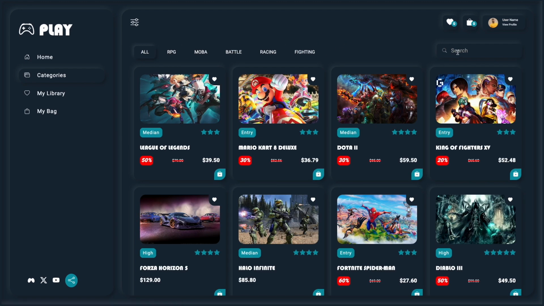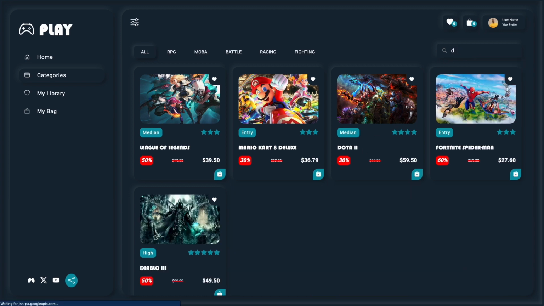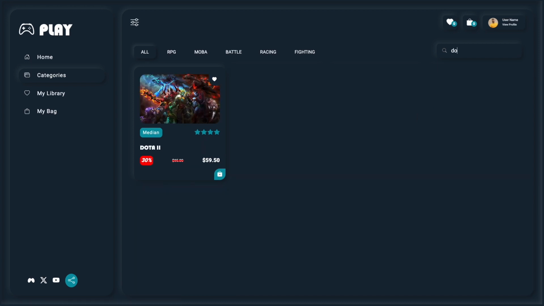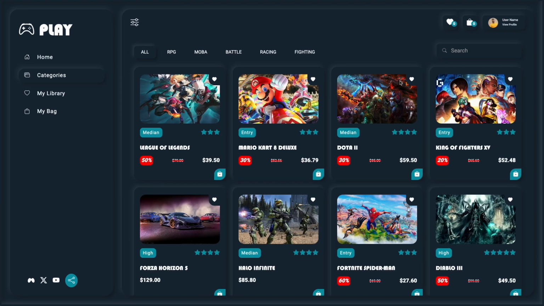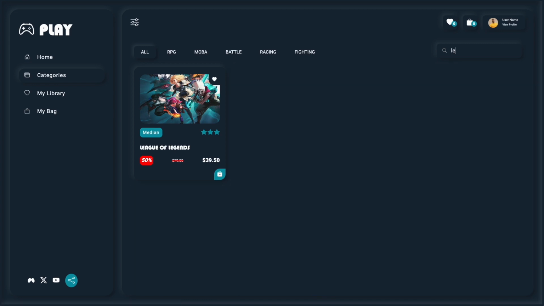And also on the top right corner, when you key in the search, let's just try, we want to search the Dota 2 game. We're just trying to key in the D, and also the game names that contain D will be filtered out. If we key in the second letter O, only the Dota will show up to the user because that's the only one that contains DO as the first and second letters. We put in Dota, we have that name ready, the game that we want is filtered. This is a very accurate search bar, and it works. Let's just try another one. We try LEA, League of Legends, so that one gets left out.